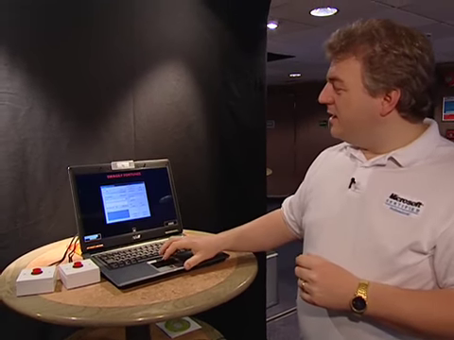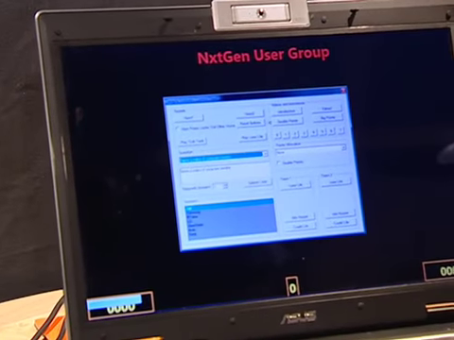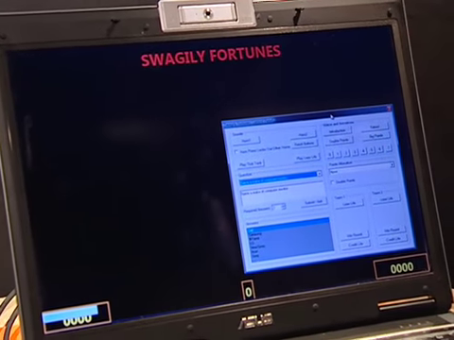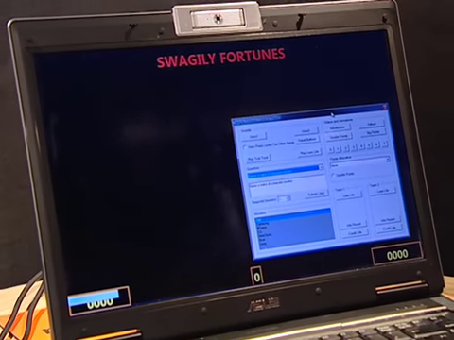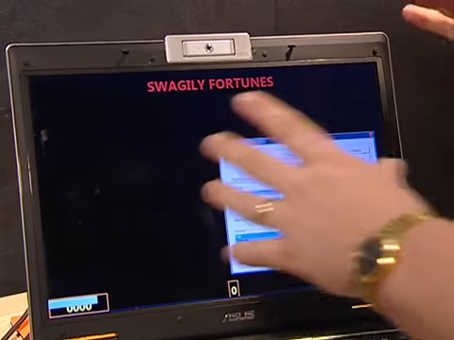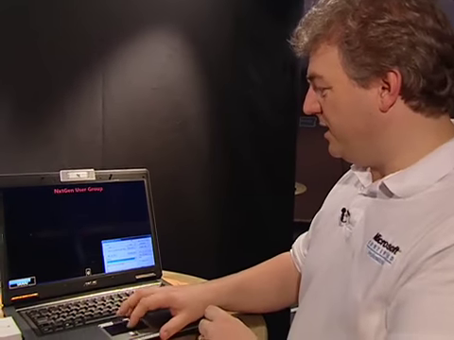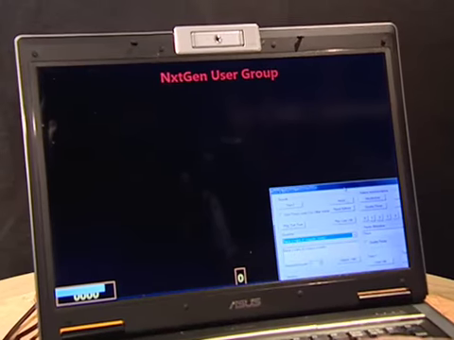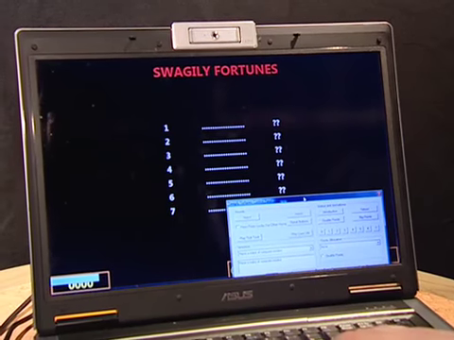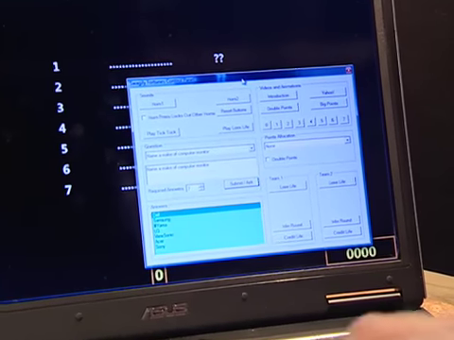Okay, so I don't know if anybody's actually seen the show. If you have, we have a set of questions, and we have two teams, and they take turns answering questions. Okay, the main screen is in two parts. It's quite difficult to demonstrate those two parts on a laptop, but if you can imagine our black main screen here is the bit that appears on the big projection screen, so the audience see that. Name a make of computer monitor. And this little control panel here is the bit that I would see to operate the game show from.